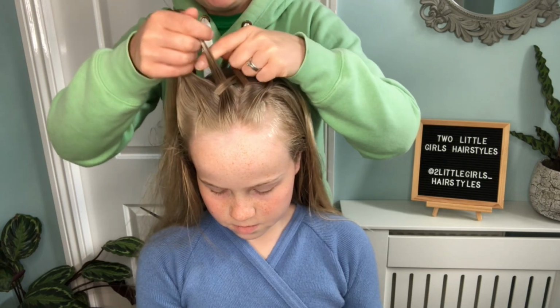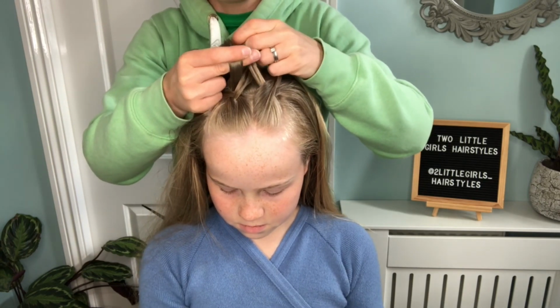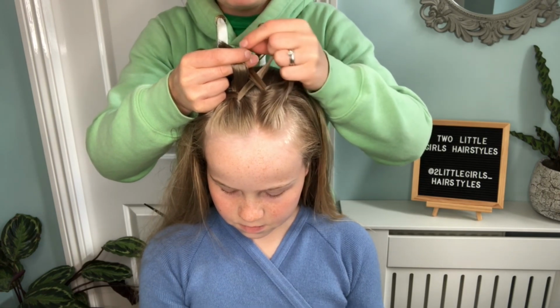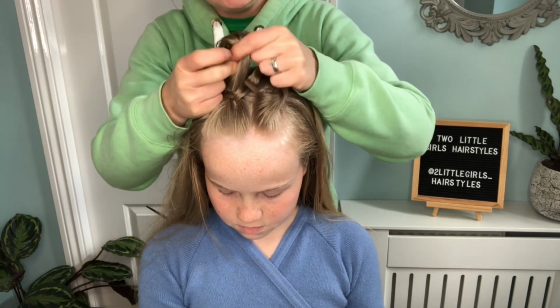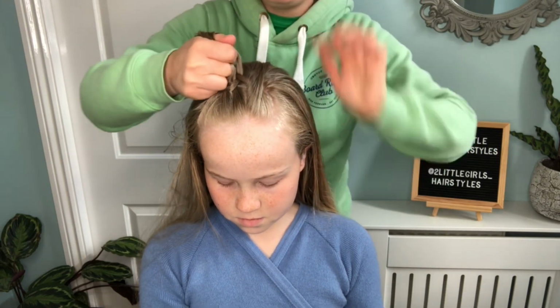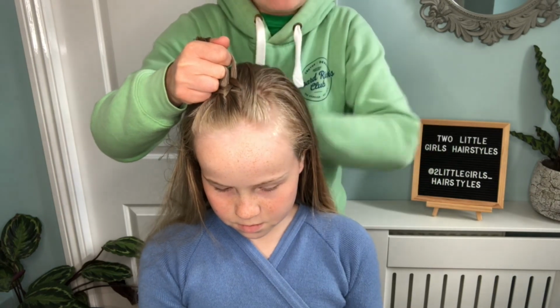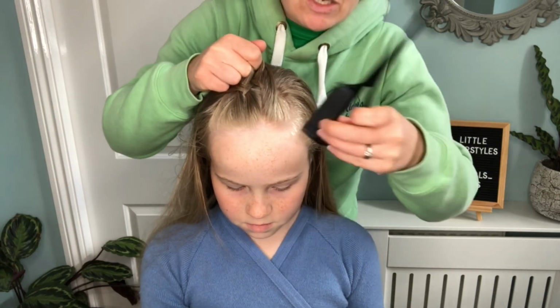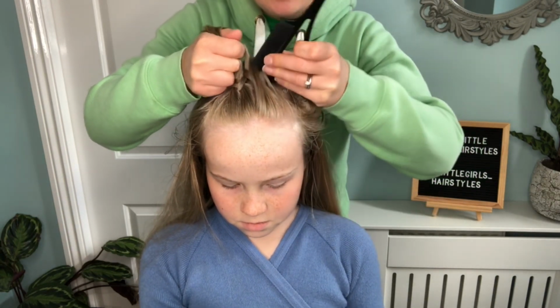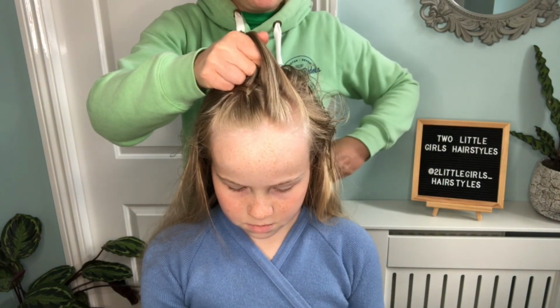I'm going to take that under that section there, and then I'm going to take this side that's now in the middle, and take that under that section, and hold them in my hands like this. So I've now got 4 in between my fingers, and I've got this piece just left loose. Then I'm going to scoop up some hair, combining it with that hair that was just left loose.